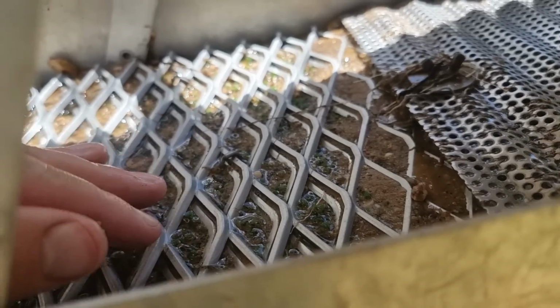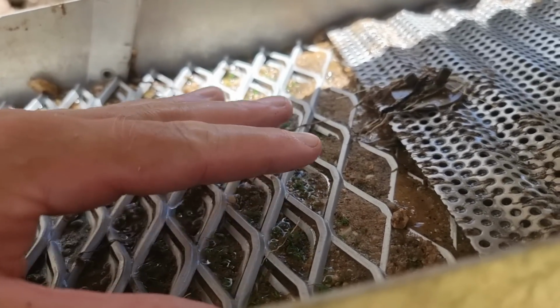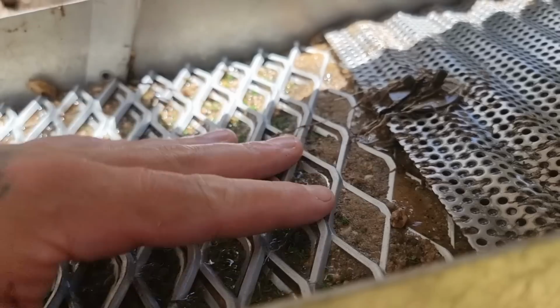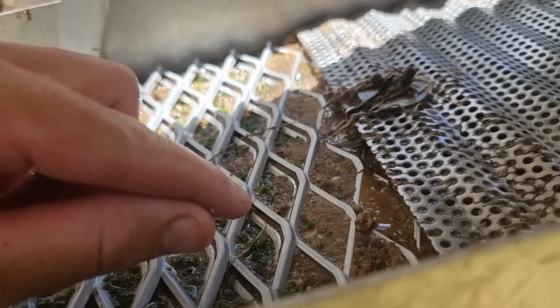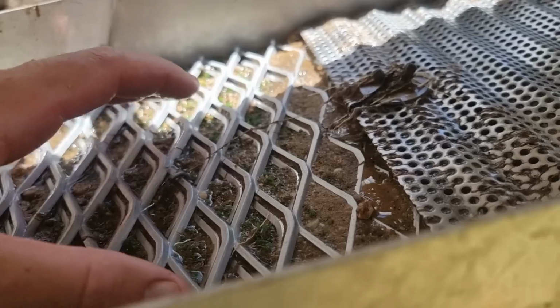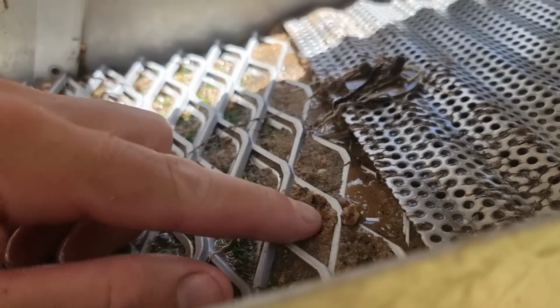We got to do a test pan because for the last 20 shovels I was running something that's very similar to straight clay, and there's no point running it if there's no gold in it. I get asked when to clean out your high banker all the time, and the easiest way I can tell you to check is to make sure your riffles aren't packed. If you touch the soil in your riffle and it's really firm, it's time to clean out because you probably haven't got your settings right. You want material moving all the time. So we're going to touch this and you can see it's still nice and loose.